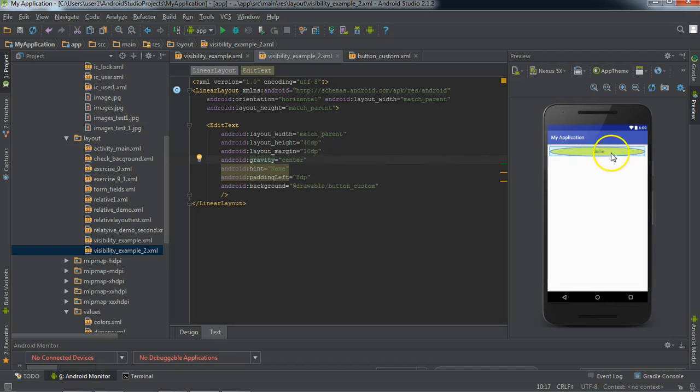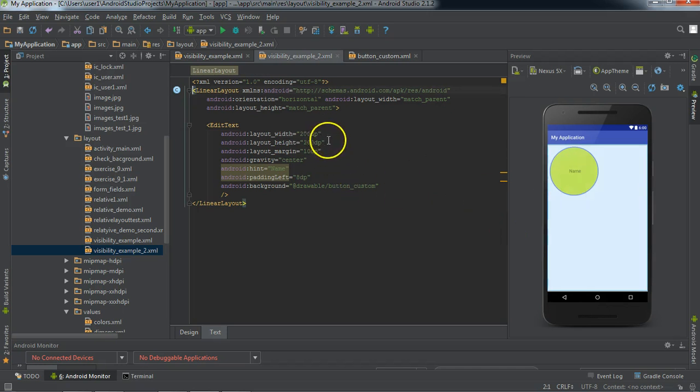So the text will move to the center now, and if we define the height and width for this view, then let's see what will happen. So let's give this view 200 dp and match parent as well as 200 dp. So the view becomes circular. So this is how you create a circular view.